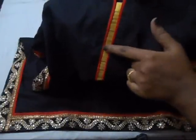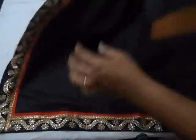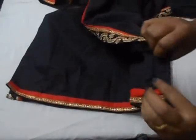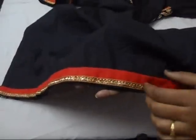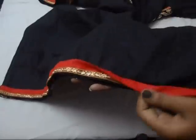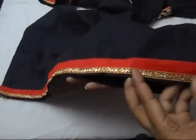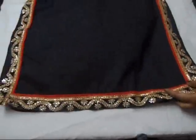And if you want, you can add buttons to this, and to the sleeves, and the same thing to the back side of the kameez, but I don't want to do that. To make it simple and neat, I just applied a red color cloth and added a gold color trim to this. And for sure, I know that you love this one.